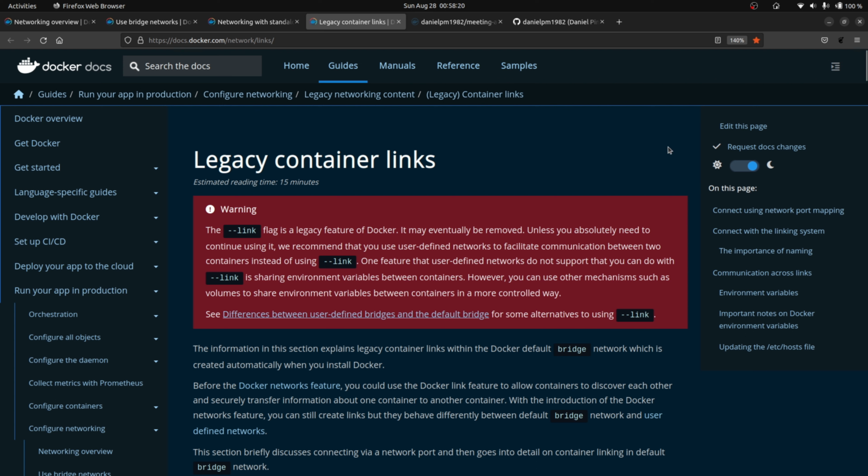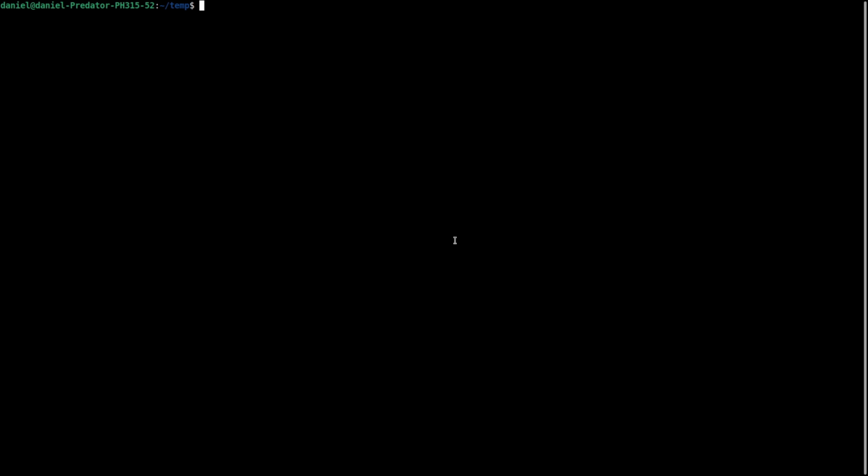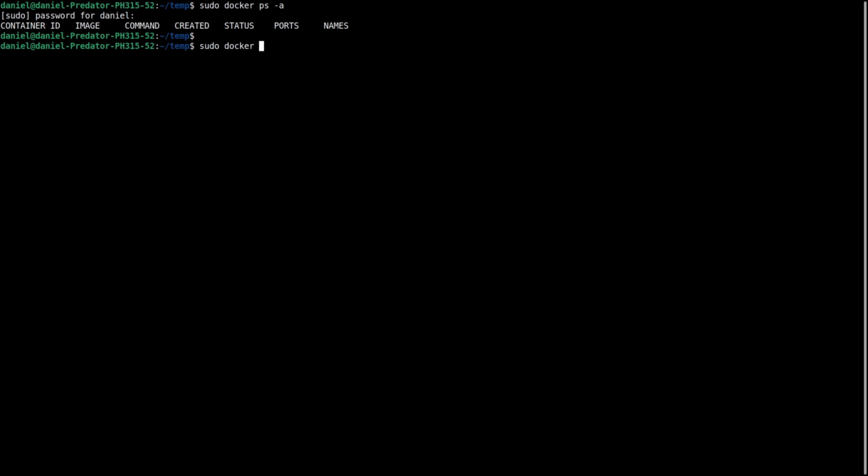So let's get to our terminal and first make a quick review about how to expose and publish ports. Here at the terminal, I have already erased all the containers we had, as well as the images, and we also do not have volumes.